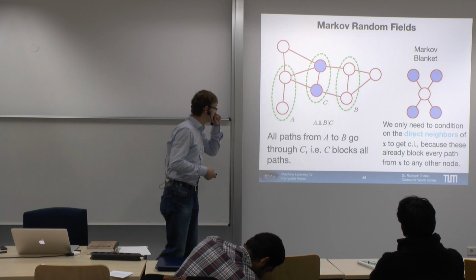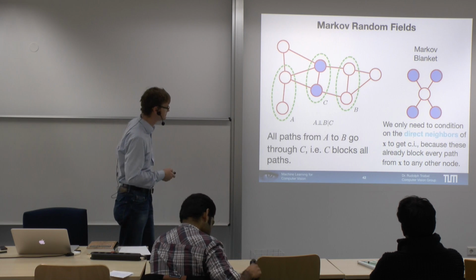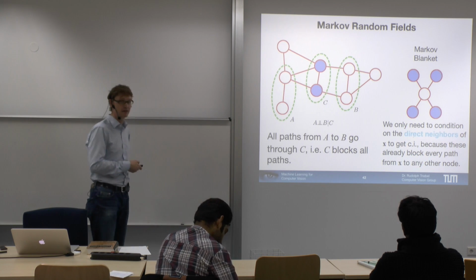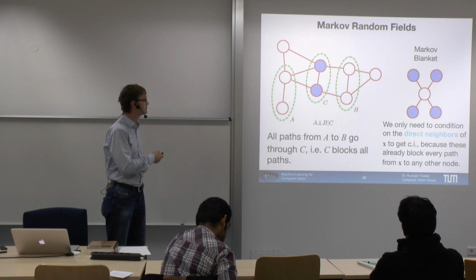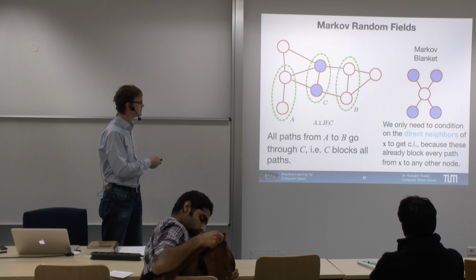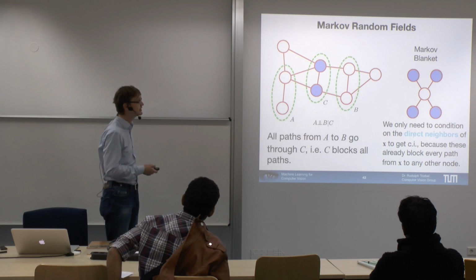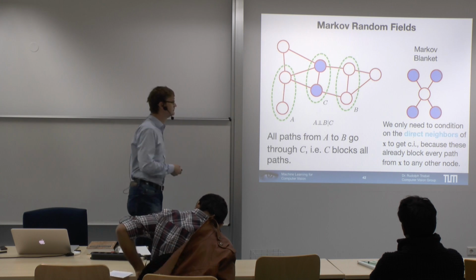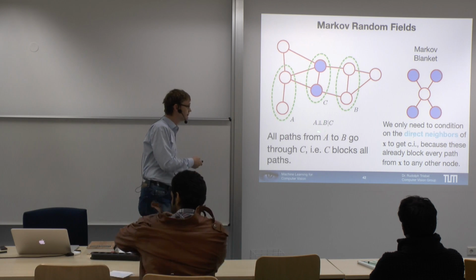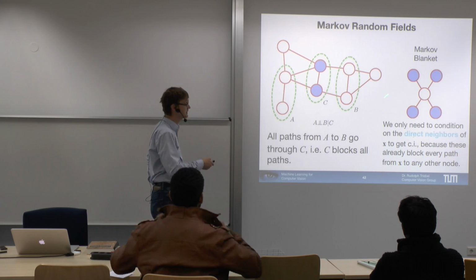That means, sorry, if we have now three subsets of nodes, A, C, and B, now things are much easier. If you now want to find paths from A to B that are blocked by C, then it's very simple. We just have to look at if any path from A to B goes through C, right? Through a node in C, then we say that this path is blocked by C, right? Now it's very easy to look at paths being blocked between A and B, because now we don't have to look at any children of C nodes and stuff like that, right? And as I said already, the Markov blanket now is much easier as well.